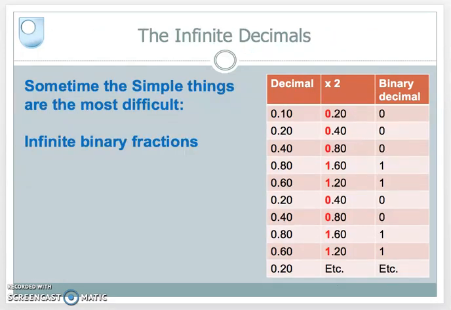However, sometimes the simplest things are the most difficult. Let's take a very simple decimal fraction, 0.1, and apply this technique. We're multiplying by 2 three or four times before we get out of zero, so we've captured three zeros in the binary decimal part. Then we get 1.6, keep the 1, multiply 0.6 by 2, I get 1.20. Capture the 1, then 0.4, then 0.8. Then I get 1.6 again, then 1.20 again. I'm beginning to get a repetition. My number is beginning to repeat itself. I'm getting 0.2 appearing all the way through this calculation.